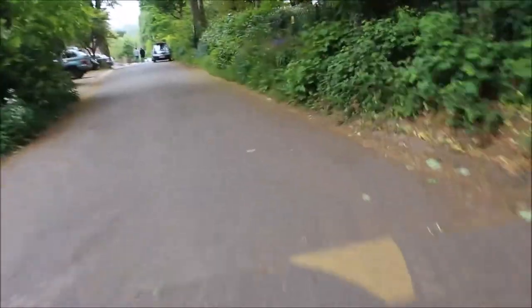I feel like Casey Neistat when I do this shot. It's like riding the bike but with the camera out. It's actually quite easy. I thought it was going to be much harder. Oh shit, that scared me. I thought something was behind me for a second.